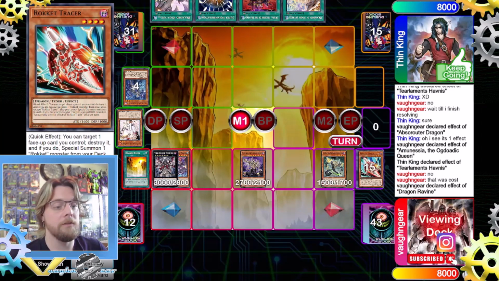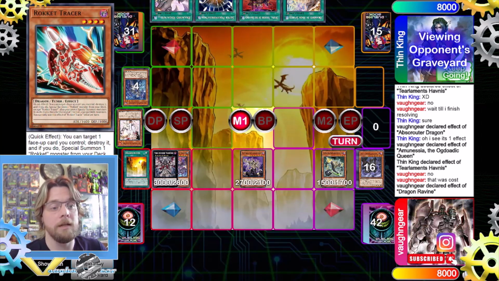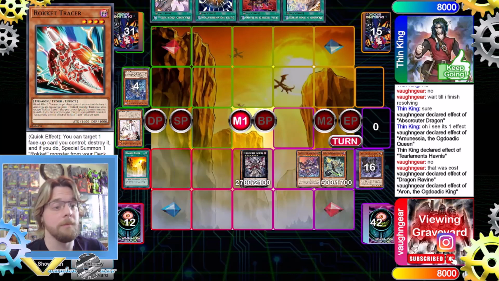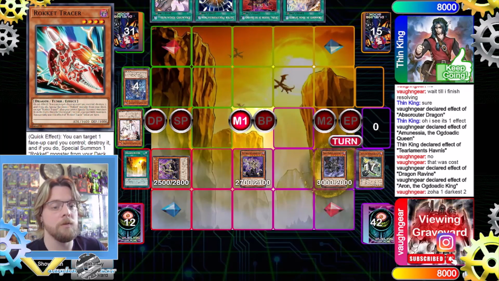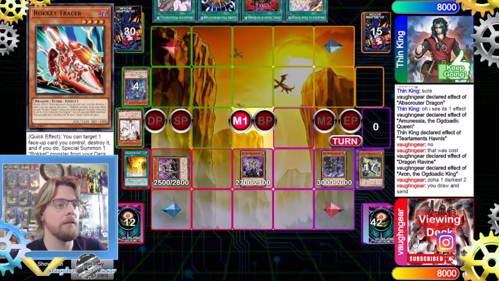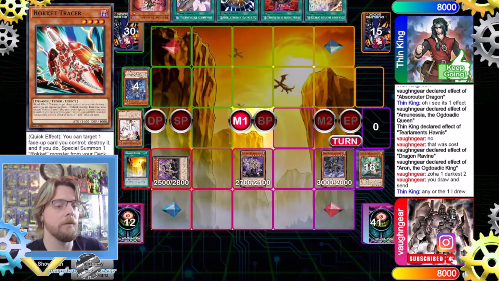So now we're going to activate Dragon Ravine and send Darkest Diabolus, so then we could get that free special summon as well. So tribute both, special summon King. Then it's going to be Zora 1, Darkest 2, special summon. Our opponent's going to draw, then send. We're going to get the Flogos and send.